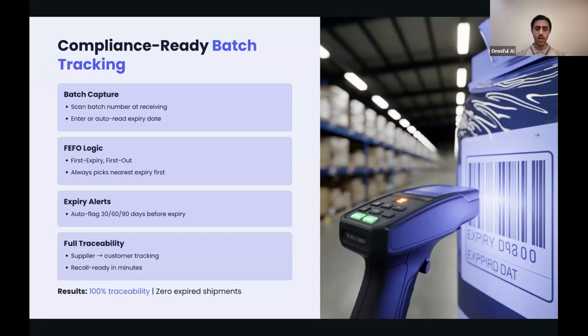Okay, amazing. Let's also add something here. The system can give you alerts for the expired items, expired SKUs, in the inventory screen. So when you open the inventory screen in Omniful, you can find all the red SKUs. That means these SKUs have already expired, and you can track the expired items very easily from the inventory screen in Omniful. This is what will help me manage expiry and also inventory.